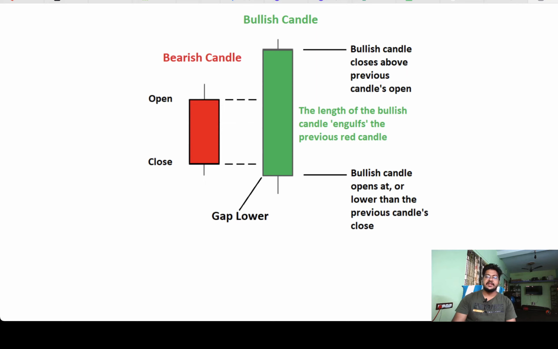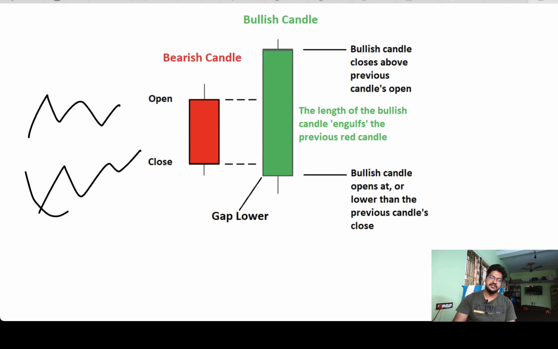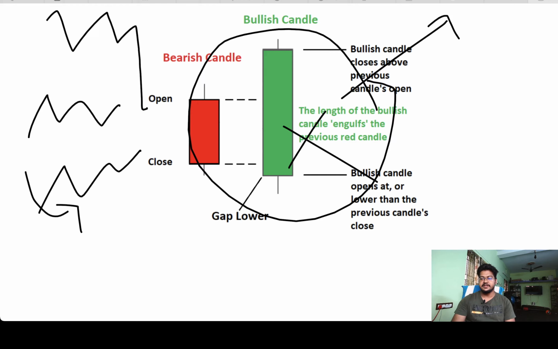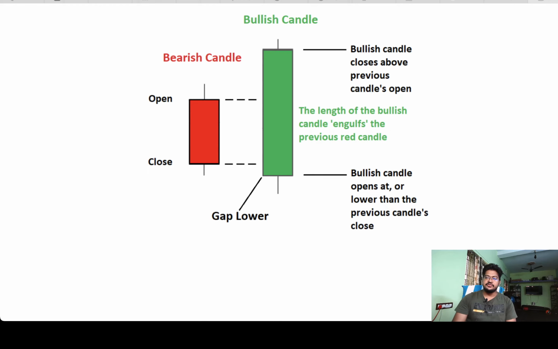In order for a bullish engulfing candlestick pattern to start an uptrend, first of all the previous trend should be either sideways or coming from the downside. Which means the downtrend should have already been there, and only then will this candlestick boost the next trend in the upward direction. But if it is coming from the upside, then this candlestick pattern will fail, right?